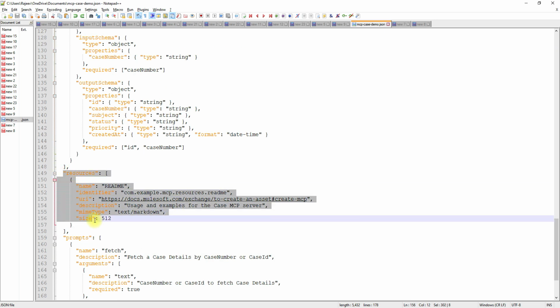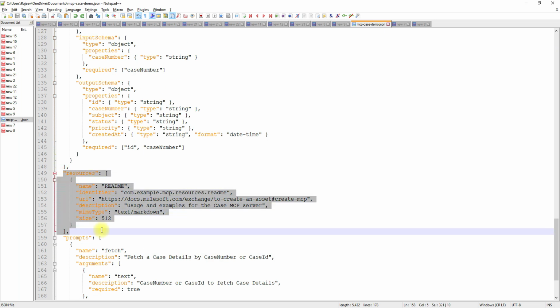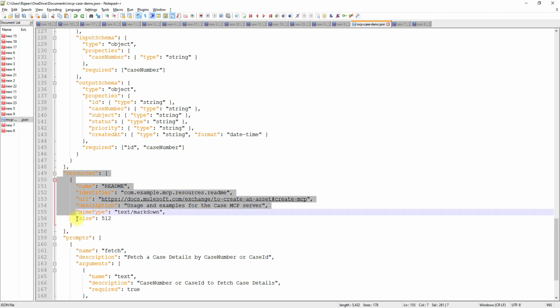Now if you want to use a resource, sometimes our MCP is going to fetch some configuration values or template information, which is basically read-only information available somewhere, some different path, and we are going to fetch and use it. How we can use that resource during processing, we'll see in our upcoming videos. Just for understanding, I am discussing this here, so we can define resources over here.